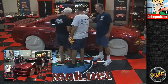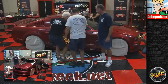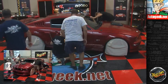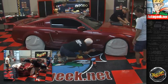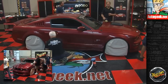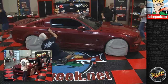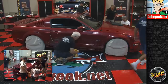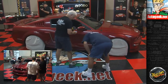I got most of the door except for right here at the very bottom. Okay, so I started on part of the fender, the scoop, that door, the mirror, the side of this fender. I still have wax. I went down, I think right underneath there, and then back up to the front, we're done. We did the whole front bumper except that lower piece. And that's a nice thin uniform coat right there.